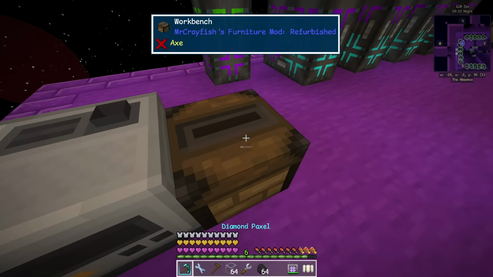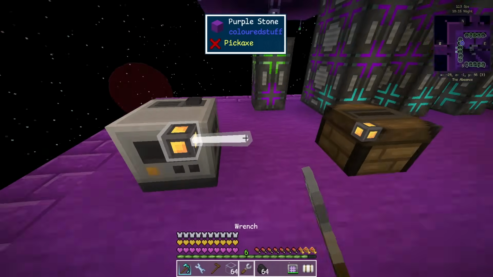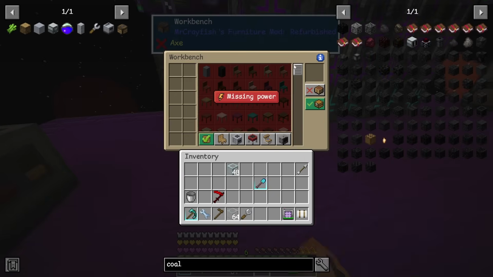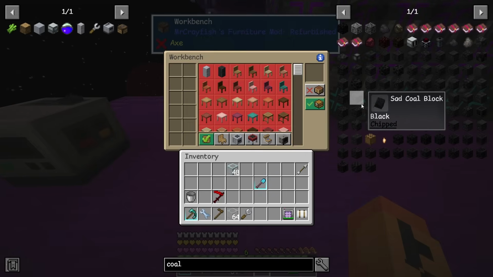I think you can actually move these further away too. So if I actually put it over here, just do that and that. There you go. That should be all powered up as long as this says cool, right? Do that, and I think you have to turn this on as well. There you go. This thing's working.